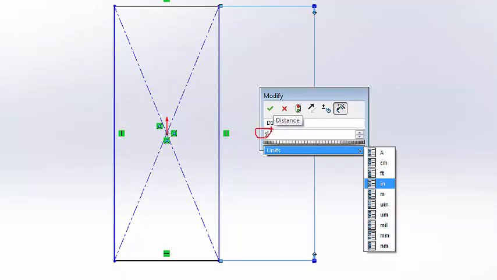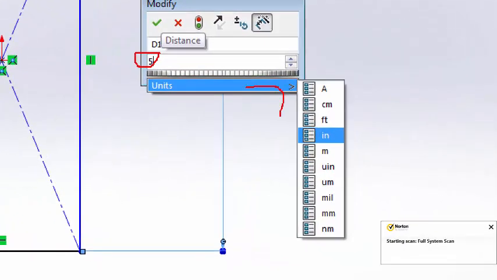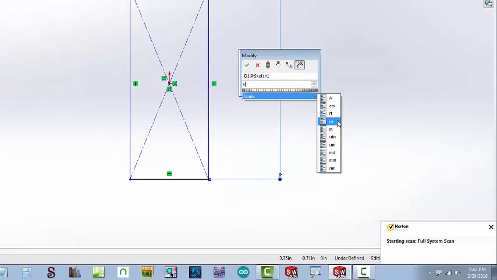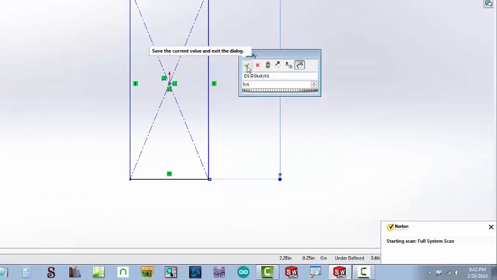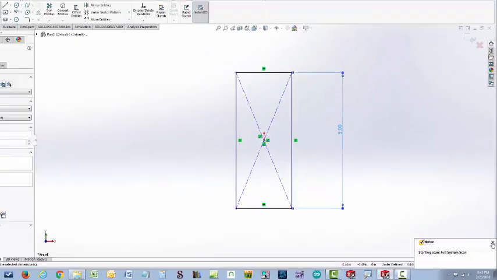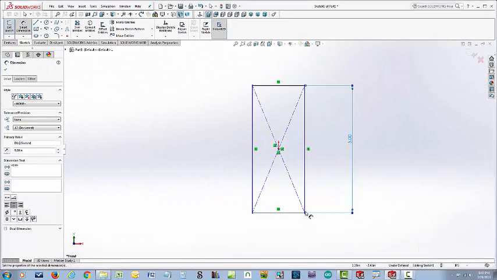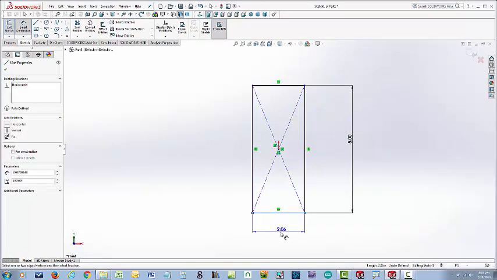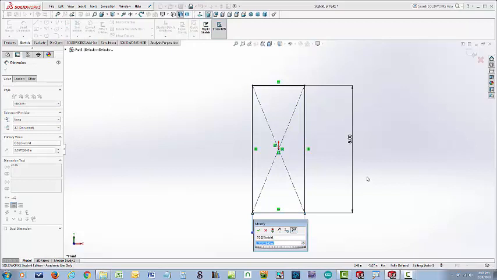I type 5, I then put my cursor over units and select inches, and then I click the green check mark, and then it changes the side for me. I will then do the same thing on this side. And now this I want to be 2.5 inches. Units, inches.